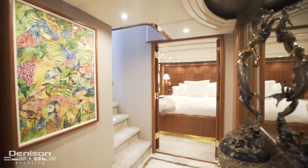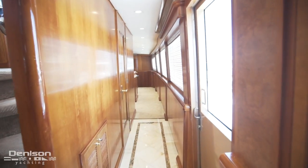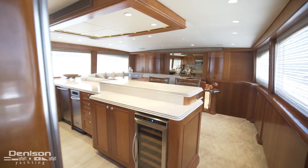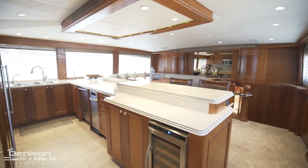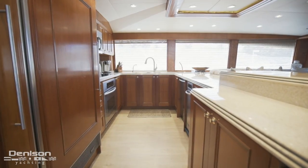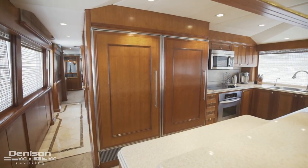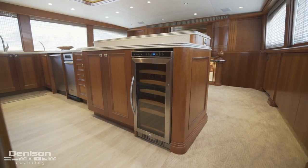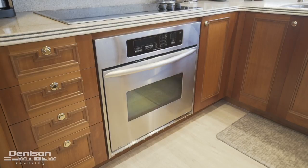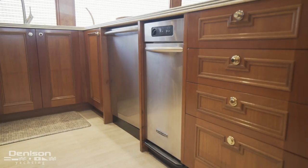Let's pass back through the foyer and pick back up on the starboard side of the salon. Moving forward, we pass the pilothouse stairs on our way to the main deck day head. Emerging from the other end of the foyer brings us to the galley. This galley is easily one of the best parts of Sea Philly's design — it's wide open with plenty of counter space and is fully outfitted with commercial grade appliances. There are a pair of sub-zero fridge freezers with a wine cooler directly across, a microwave, a KitchenAid cooktop, an oven below, a sink to port, a dishwasher, and a trash compactor.